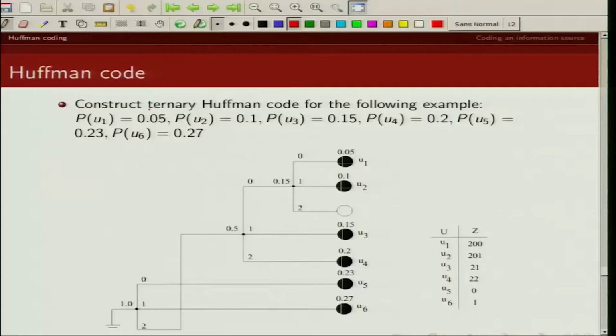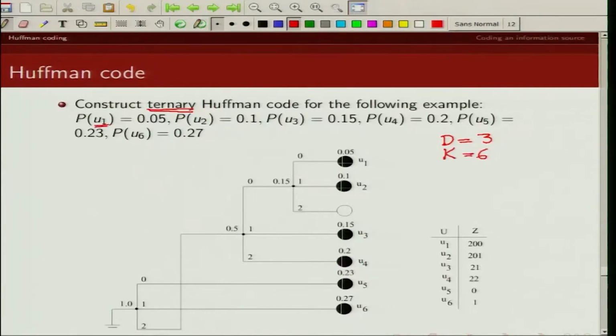So we are considering a ternary Huffman code. So d in our case is 3. We are considering the same example which we used for binary Huffman code. In this example my k is 6.